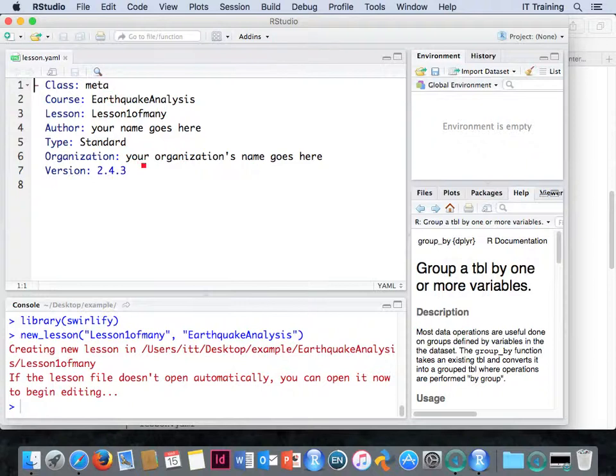Basically, I could edit this text file directly. It is in a thing called yet another markup language, YAML, where what it is, colon, what goes there, kind of thing. And that is one option.